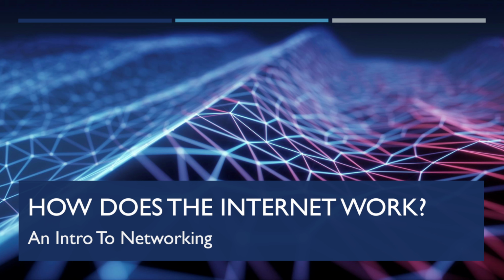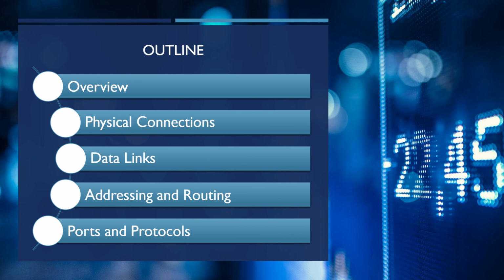The topics that we're going to cover in this series are the first few layers in the OSI 5-layer or TCP/IP networking model. We'll be going over those models here to begin with, but we'll take a peek at what we're going through. We'll do a quick little overview. We'll discuss some networking layers, networking models. We'll be going over physical connections. We'll be going over data links, addressing and routing, and we'll be finishing it off with ports and protocols.